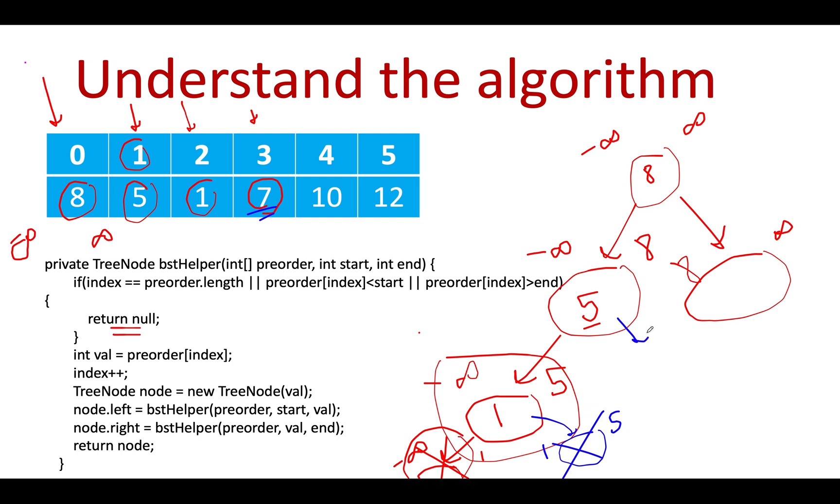The control goes back. What would be the bounds for this entry? Lower bound would be 5, upper bound would be 8. The current value we have is 7, so 7 gets filled in here. Let's increment the pointer to 4. The value we have is 10. Ten lies outside the range of 5 and 8, so both elements here will get null.